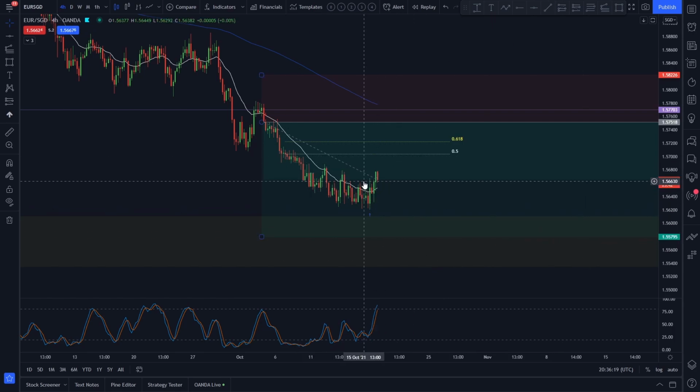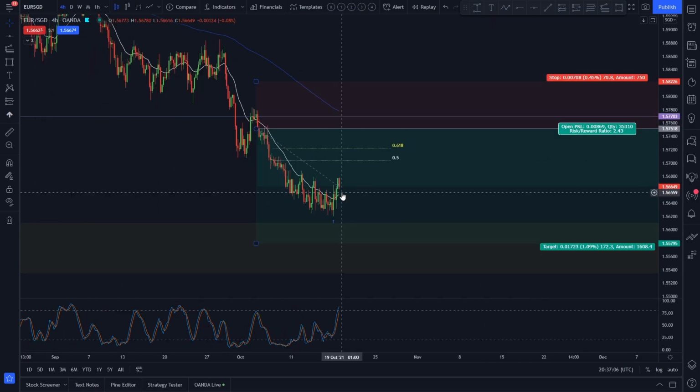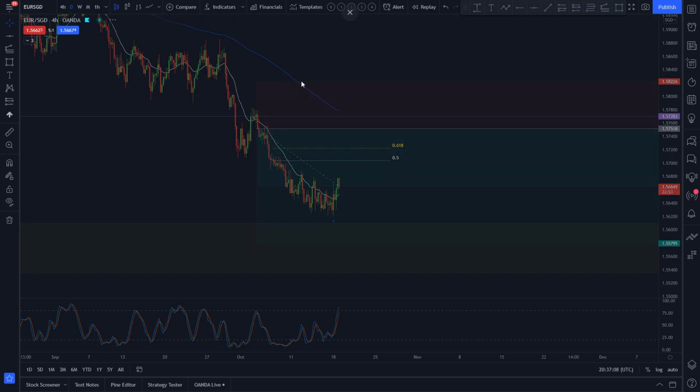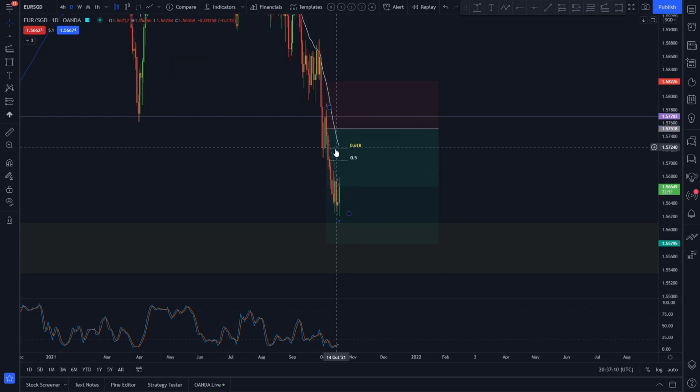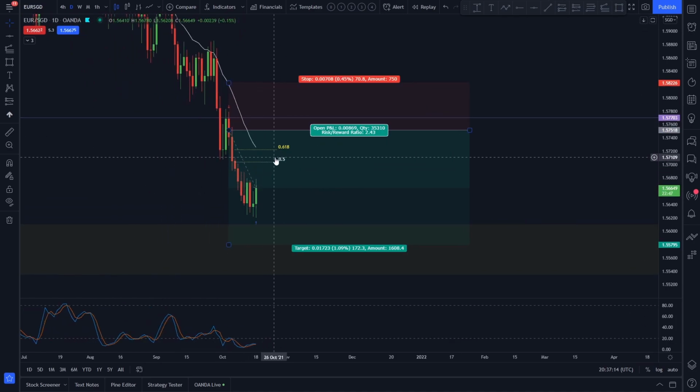It didn't do that. What it did is it came up, wicked us out, came back down, and now it's starting to move back up. So we have come out of this position with $103 worth of profit, which isn't bad. We didn't get our 2.4 to 1 risk ratio, and most likely we'll be looking for another re-entry should price come back up to this point around there, around the 0.618 to 0.5 fib level. Also, if it comes back up here, it also lines up with the 20 EMA on a daily time frame.